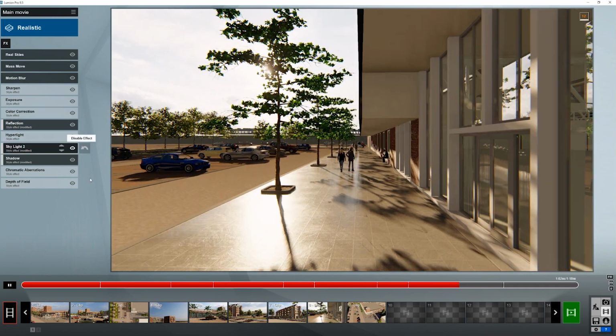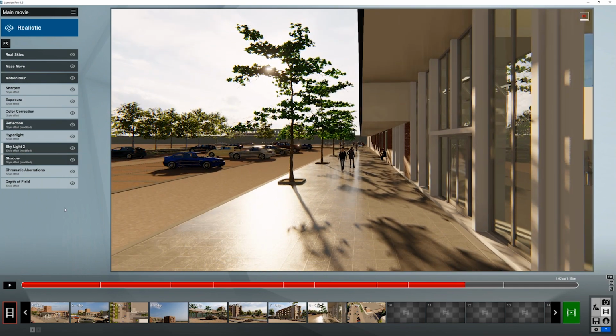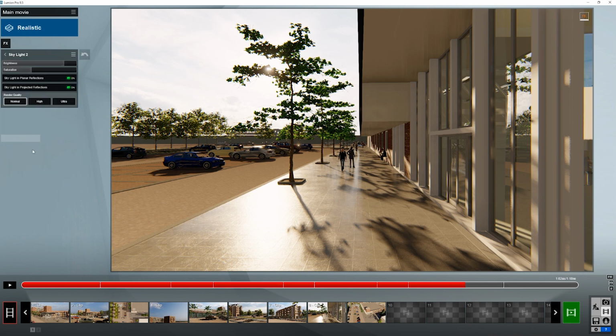Reflection and skylight. Honestly, skylight is the biggest focus in here too, because as of right now in Lumion 9, we've had skylight for a couple years. It's amazing, but we're not previewing it here, and so we have to just double check our lighting when we render it, because if you set this saturation value too high, everything turns way too blue. It can really mess up your coloring setting up in here.